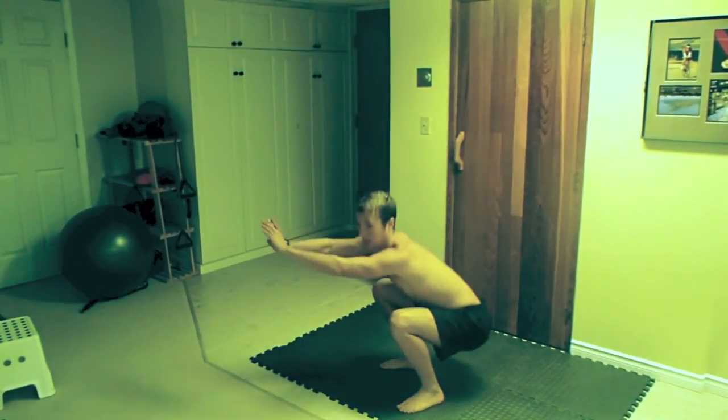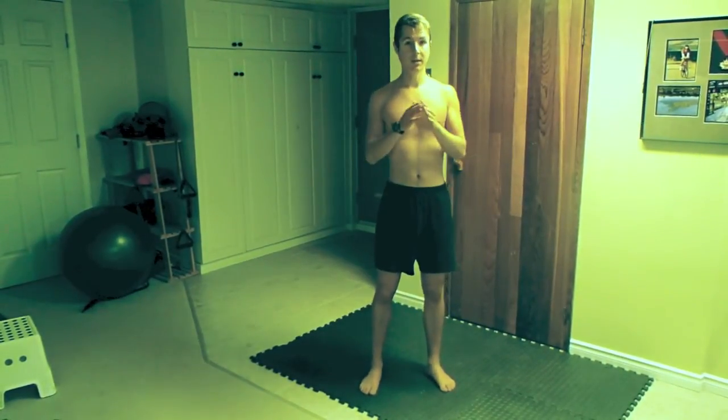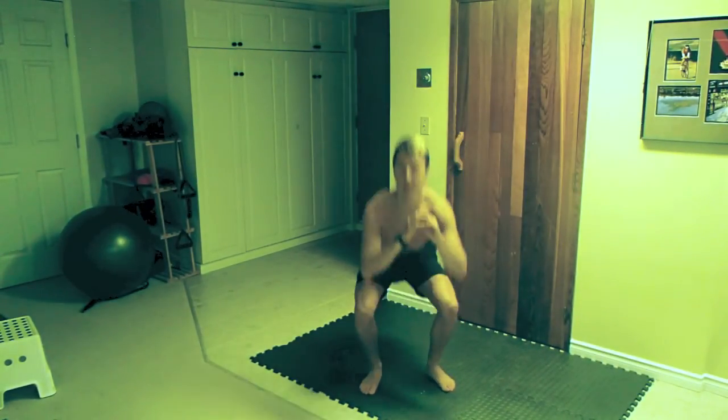So as your butt starts to sink down, your hands start to float up. Just like that. So what does it look like when you put all 3 together? You get the hip crease beneath the knee, your knees are wide, and your hands are always above your knees. Just like that. There are a few cues on how to remember to do all these things, but basically if you can just remember butt back, knees wide, back straight, head up, it'll be pretty good.